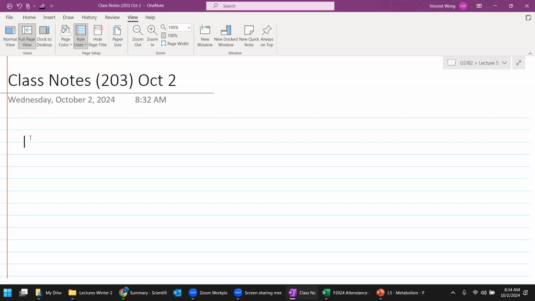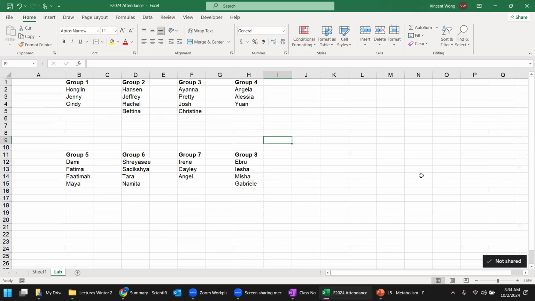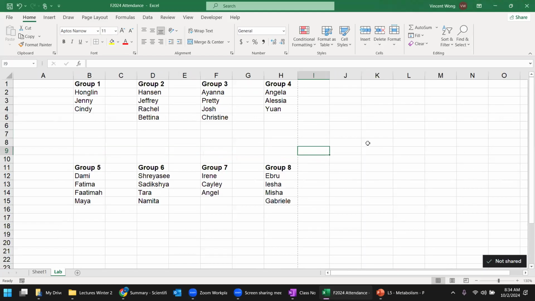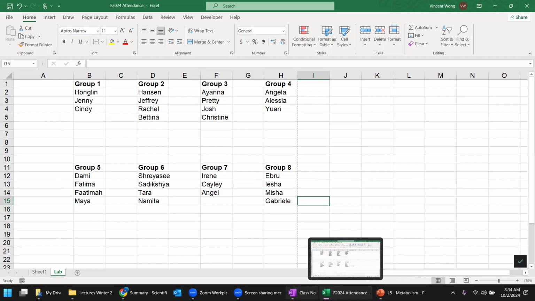Next Monday is the lab though. I'll talk more about the lab later. Specifically, I put you guys into the groups that you wanted to be in. Some of you didn't have a group, so I just put you into 7 and 8, and most of these people are not here at the moment. So maybe when they get here, I'll put this up again. But the lab is on Monday. There are lab sheets right there, the green one and the pink one. I'll tell you more about it when more people get here.